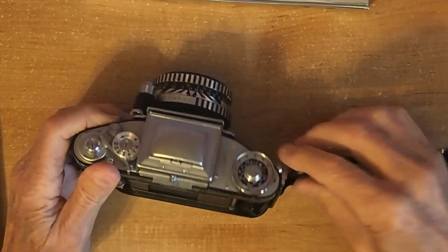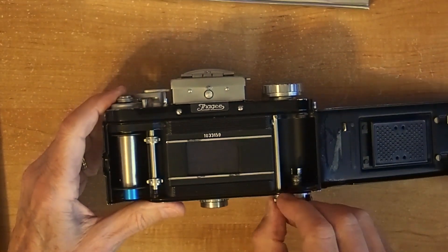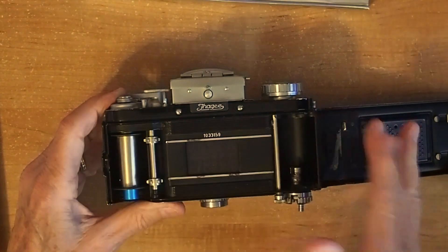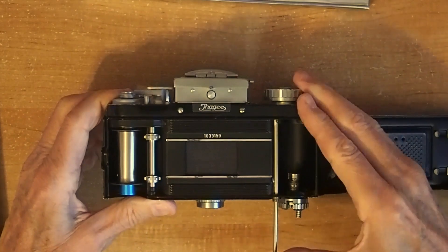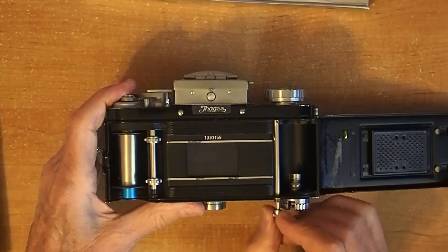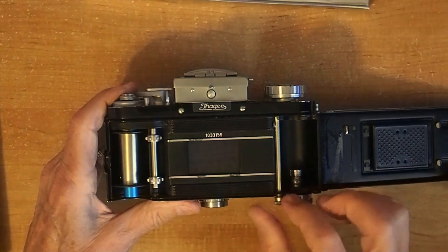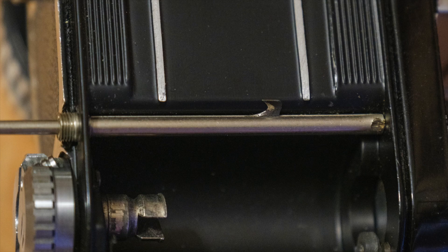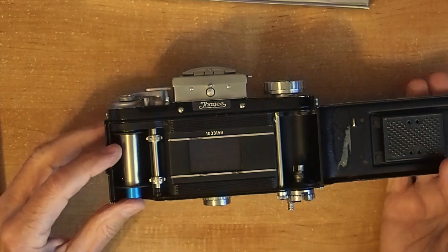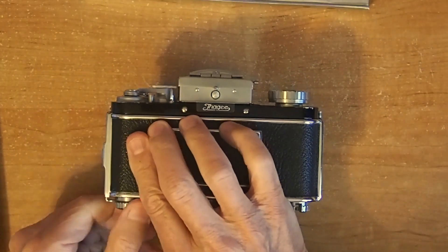The back is removable — there's a pin here that you can pull out to remove it. They had some optional backs. And this is the film cutter: you have to turn this out, and normally you would do this with the back closed, but I'll just demonstrate. You pull this back and there's a little knife right there — you probably can't see it on camera, but I'll make a close-up image of it. And that's how you can cut the film, and then you screw it back in. Here's a close-up view of the knife used for cutting the film so you can change film mid-roll. To close it, you just rotate this until it snaps back in again.